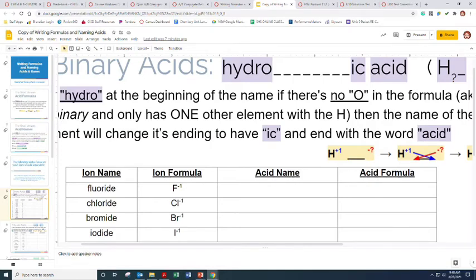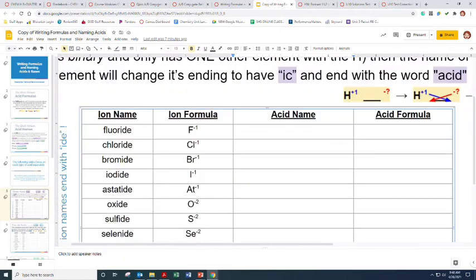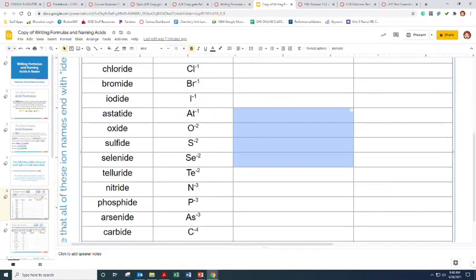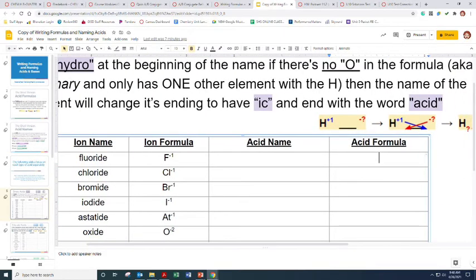So I'm going to start with our names and doing names all the way down, or at least a few of them. I'll finish them out, but we'll just do the few that I can see here. So these names for these acids are going to be based off of this ion, so F-1, and actually we could probably start with a few formulas since those are simpler. Formulas start with H's and then they end with whatever that ion is.